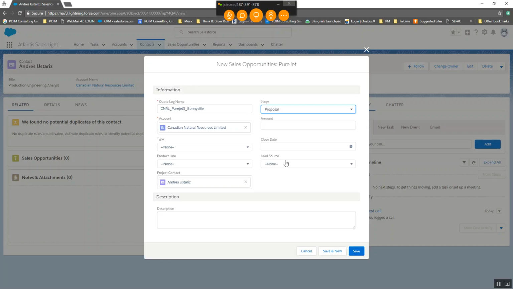If I call the production engineer who looks after whatever facility for CNRL, and I'm just going through qualification with him from a needs analysis, I'm just going to log that as activity. I called Johnny and I spoke to him about this. When he says, hey, we're running 5 flare stacks out there, and in a couple of them we've got some budget to look at some efficiencies, then at that particular point, I'm going to come over here and create my sales opportunity.